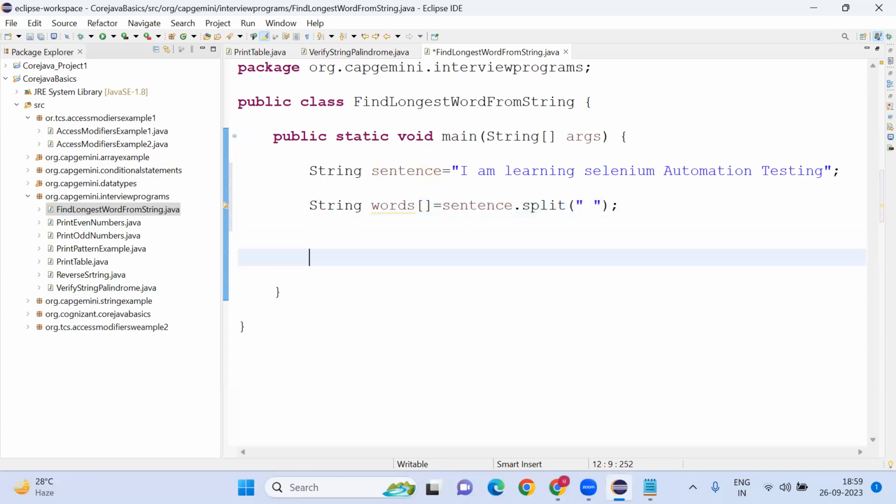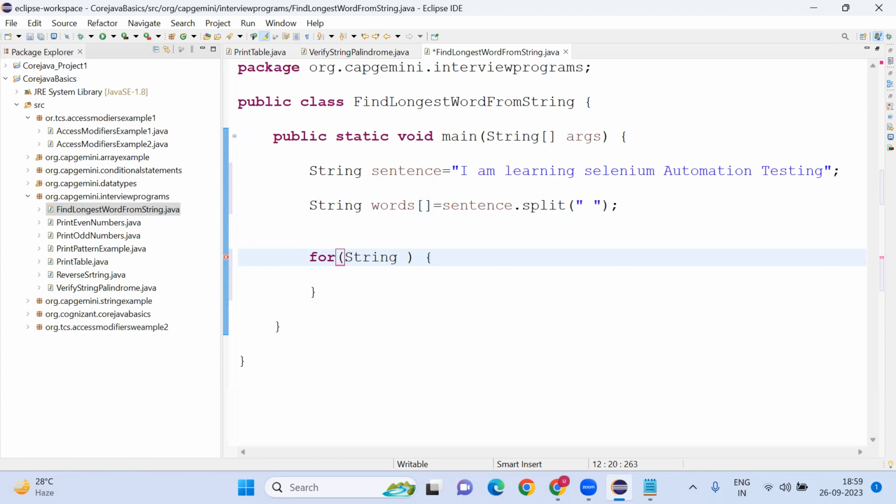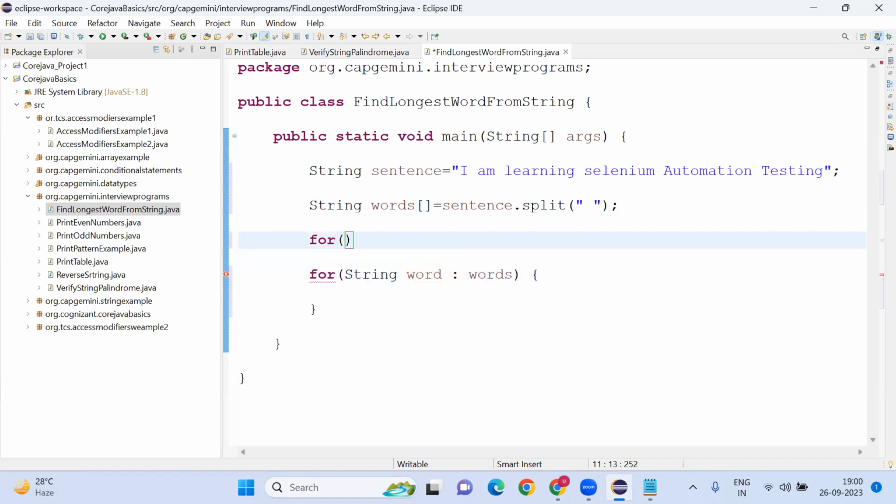Now, by using for loop or for each loop, for this we will try to use for each loop. Okay. For each loop syntax, what is the data type? String is the data type. Then from words, I am going to store in words. New variable I defined as word. This simple one. Old for loop, we are going to write like this, right? int i equal to 0, i less than.